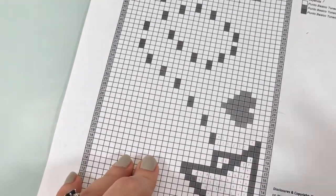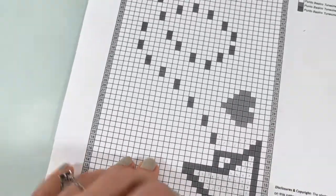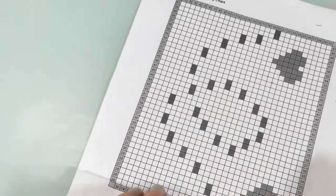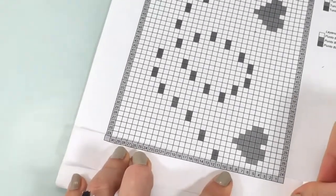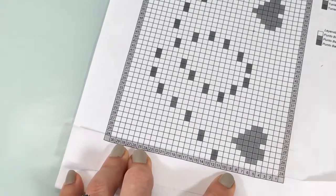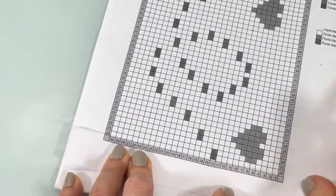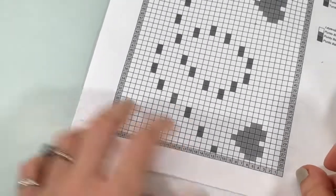And now for row 24, because it's going to start to get a little confusing here, I'm just going to fold my numbers. You fold that up and line them up. I'm going to give you the stitch number where the different color stitches happen. So for row 24, stitch 12 is gray.